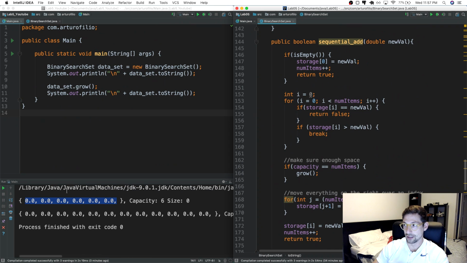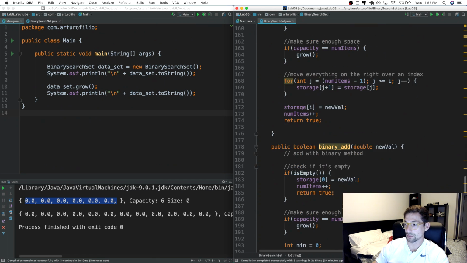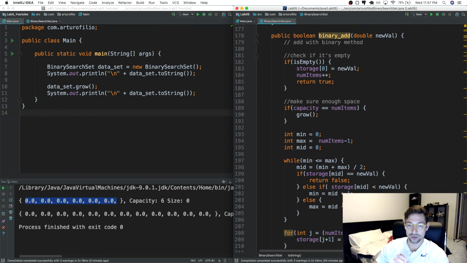So yeah, sequential add can be, as you can see, not as efficient. So what you want to do with this algorithm is kind of do a binary search adding. You insert a value, but applying the binary search algorithm, you go all the way into the middle of the array and you say, okay, the value that I want to insert is a 3. Same example for the insurance company. Okay, what about the 500th index value? What is it? Oh, it's 1.